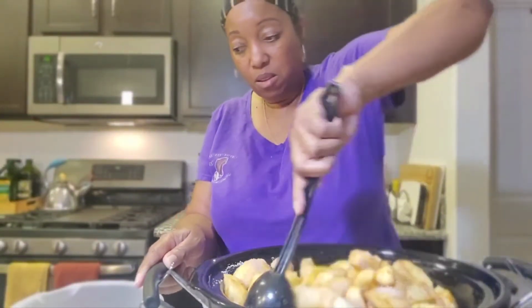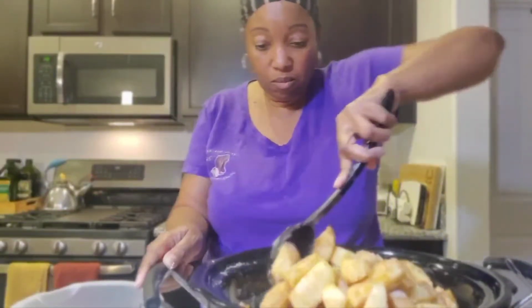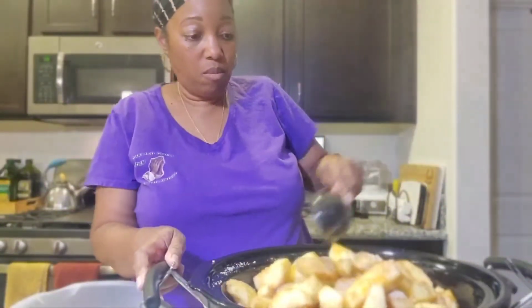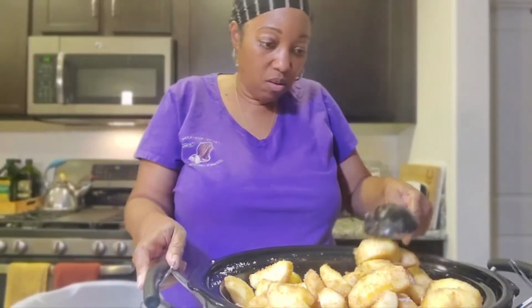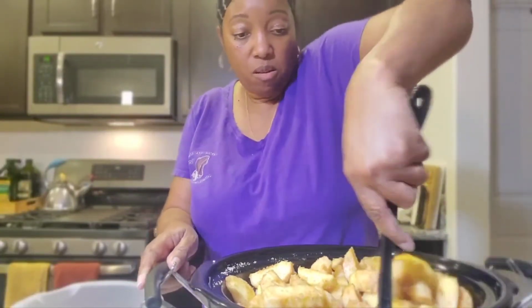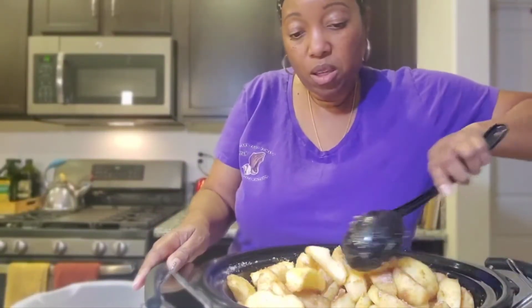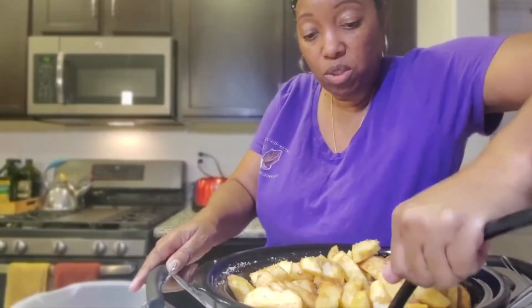Mix it, mix it, mix it. See if I can do this. Yeah, it looks like it's some down in there. Taking the apples on the bottom and trying to bring them to the top.